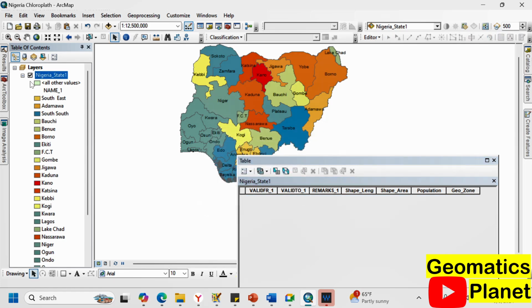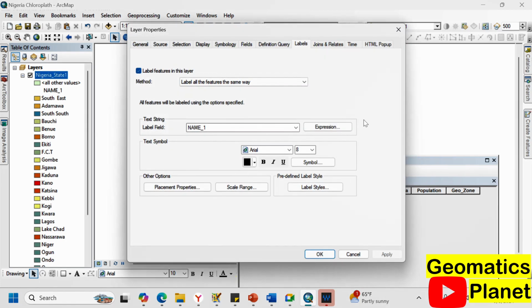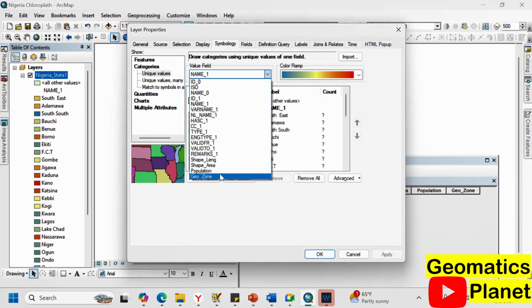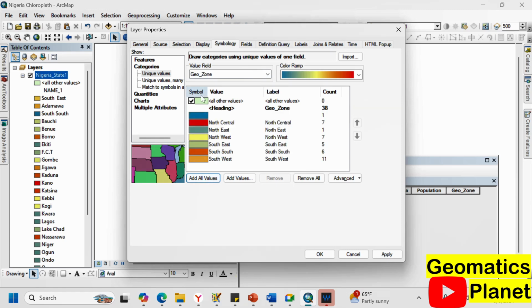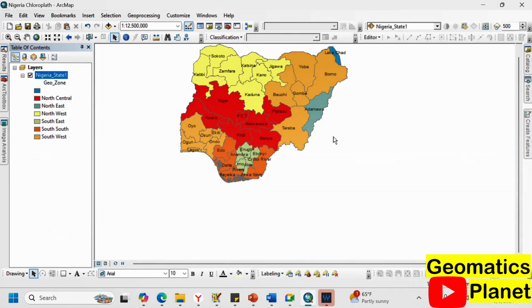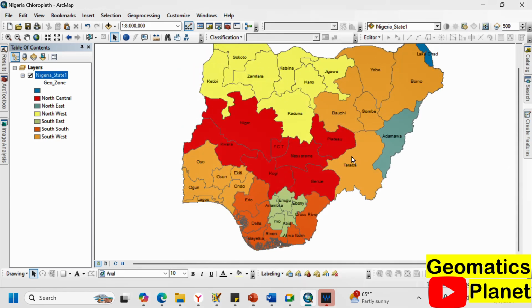Once this is done, I can return to this particular place and go to the properties, and I should be able to change the symbology by selecting the zones which I've created and adding all of them. I can click OK, and that is going to group it based on the zone.